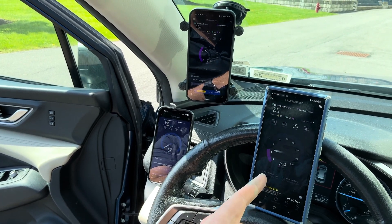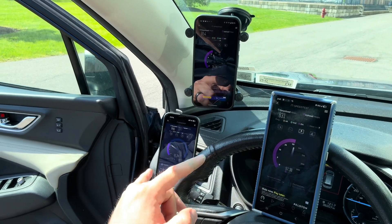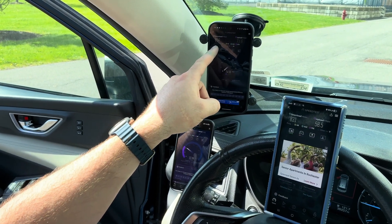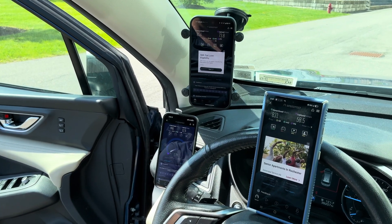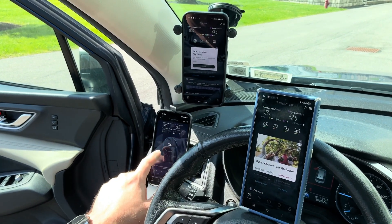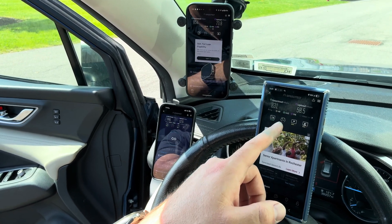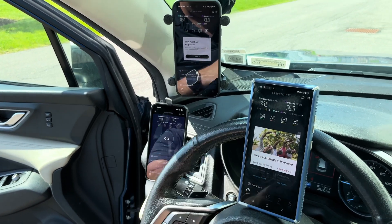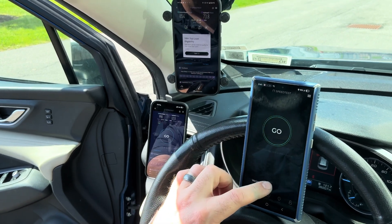Verizon pulling 831 down, T-Mobile 990 — so Verizon and T-Mobile are running very competitive with each other. And actually AT&T is competitive as well: 854 on the down, 73 on the up. AT&T taking the gold crown in the upload department here. However, it looks like Verizon actually has the best latency, which is unusual — I'm not used to that. The loaded latency is the best on Verizon. So actually it looks like Verizon overall is performing the best in this particular location.